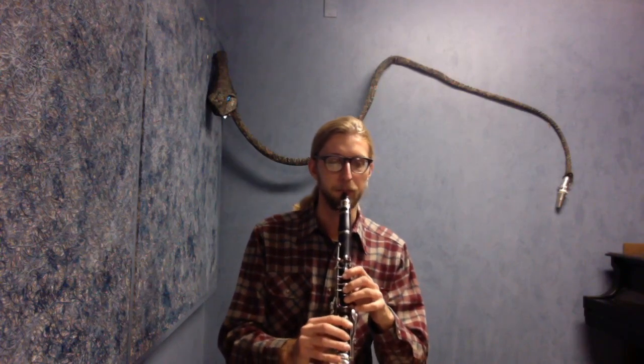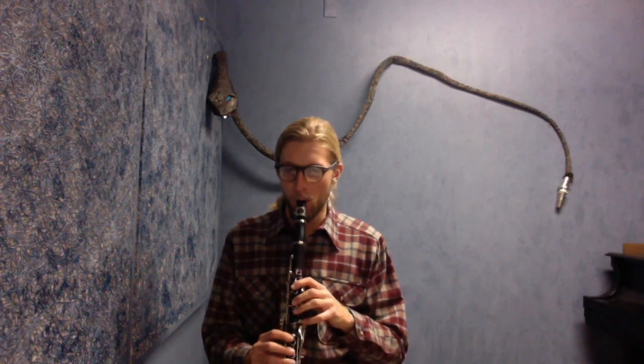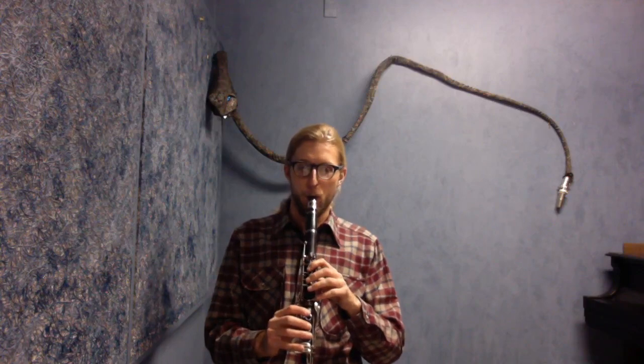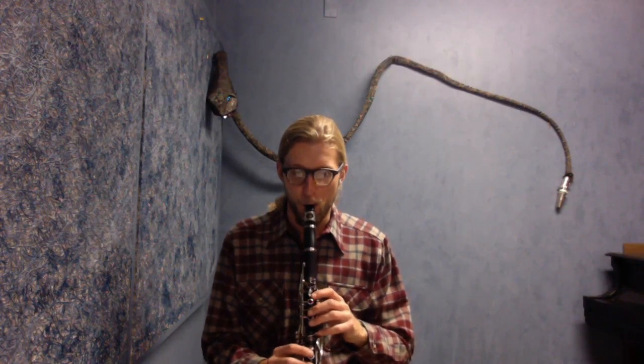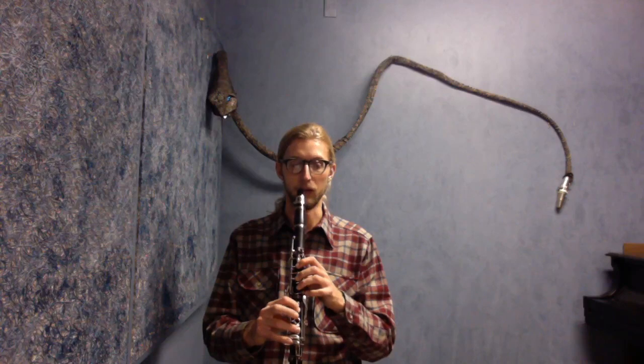So, 87. Again, when I see these eighth notes, I'm going to go for long, pretty well-connected eighth notes, even though I'm tonguing them. I'm not going to go for super short. That's something to start thinking about and trying later on.